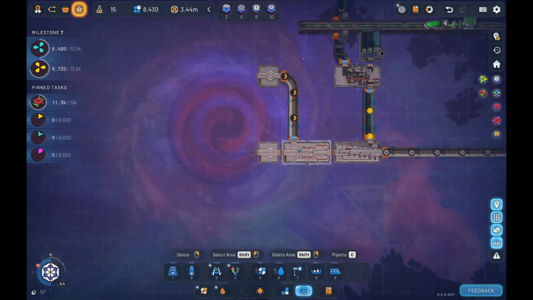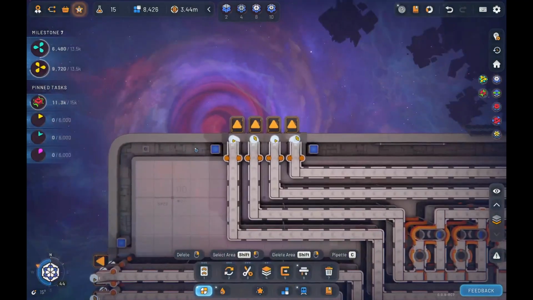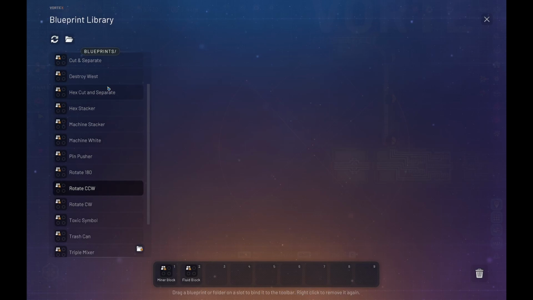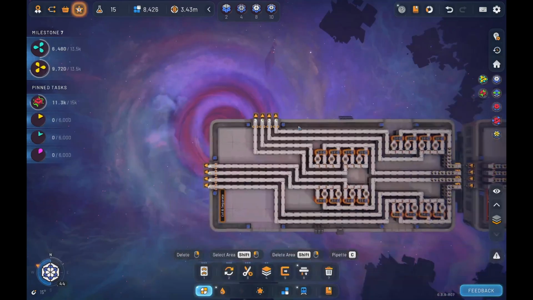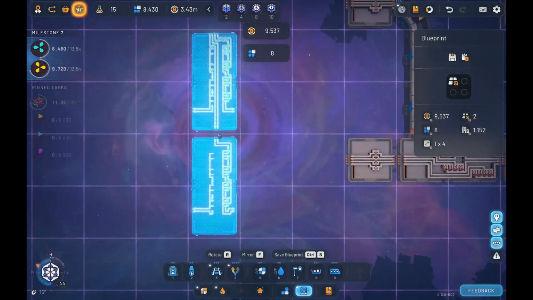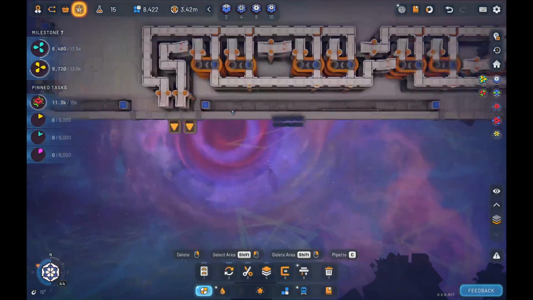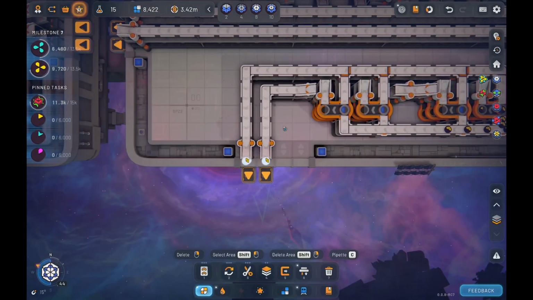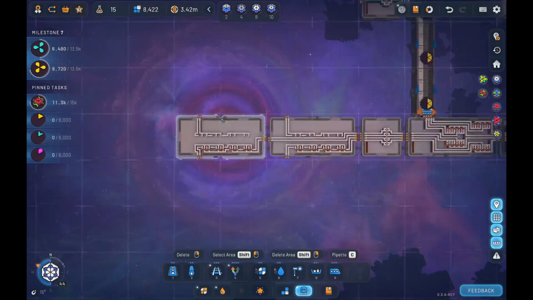Then, if we take this, what happens if we put that there? Yeah, then we get what we don't want. So let's get rid of that, and let's do a regular cut and separate. Nope. Why does cut and separate never work the way I want it to? All right, let's look at hex cut and separate. Ah, so this is what we want here. And then down here, we end up with those. Okay. This works. This works.